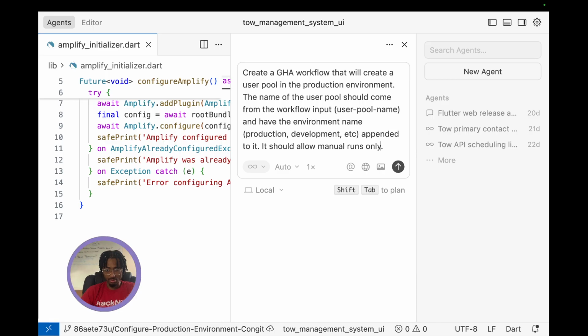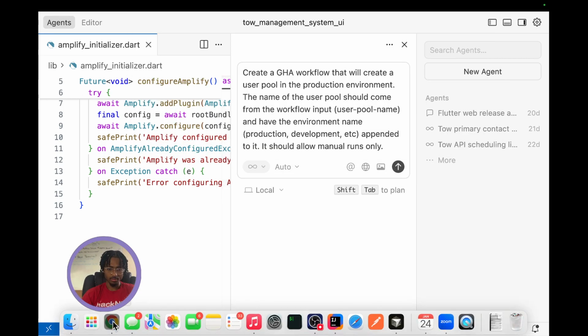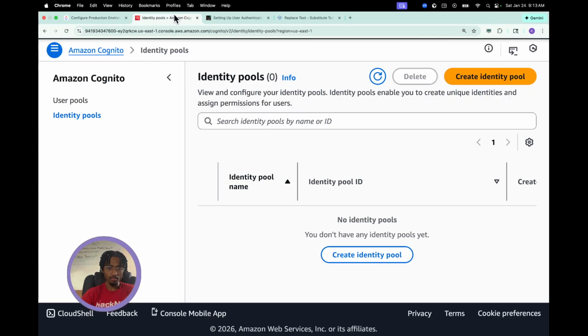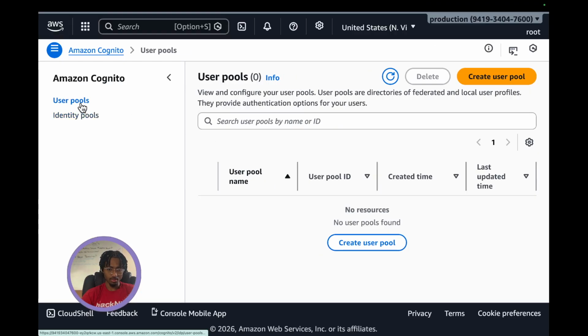And then create a GitHub Action workflow that will create a user pool. I wonder if there's anything special I did with this user pool.